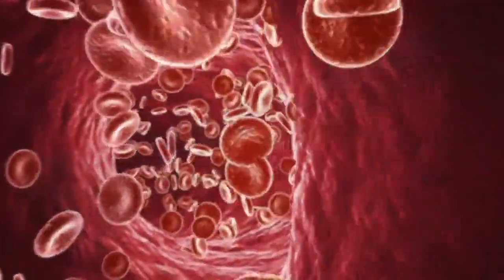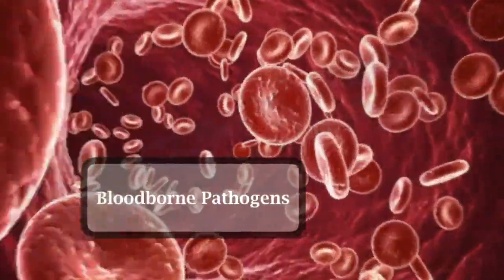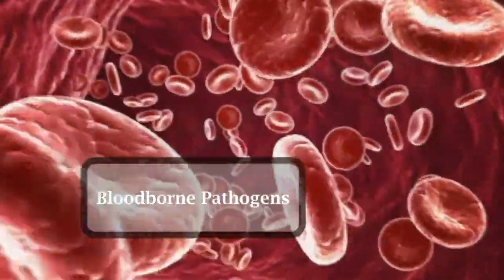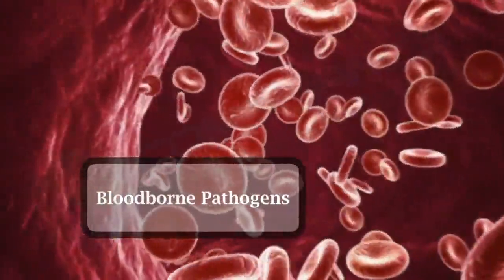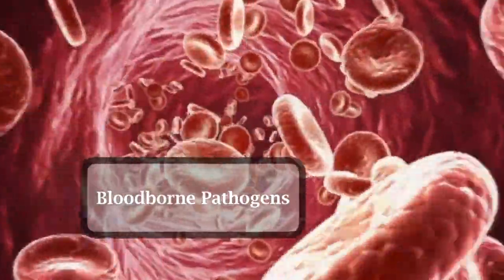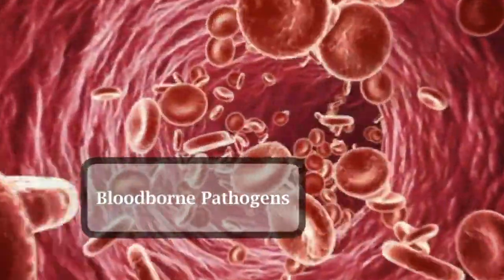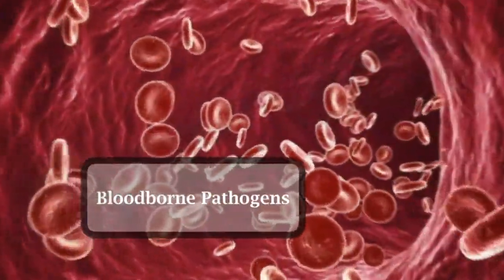Welcome to Bloodborne Pathogens training. This training covers the federal OSHA required components. It's important to note that site-specific information cannot be included in an online training. Please follow up with a supervisor if you have additional questions regarding site-specific information, as well as anything that might arise directly from this training.